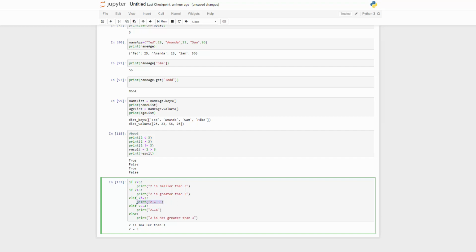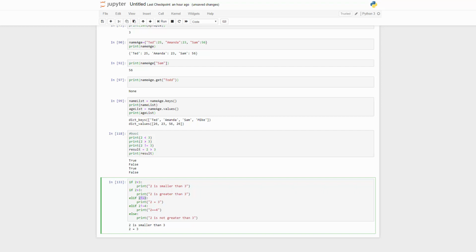Will run whatever is after it, and then it's going to ignore whatever is after that. Okay, so even if this one becomes true, like 2 not equals 4, this is true also, right? You run this, you don't see "2 equals 4" printed here because it's just going to ignore whatever is after the first successful evaluation, the first true.